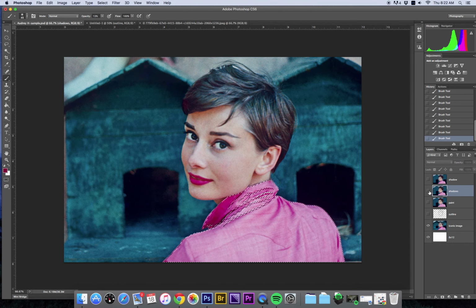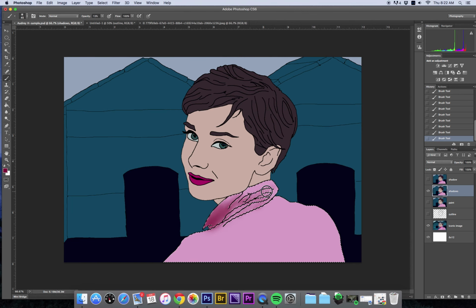Usually turn this off and see about what I need to do. So I can see that there's more shadows down on this end. I can make this larger and kind of brush in some softer areas here and around the edges of her shirt. She's got these little creases here on her corners or on the folds of her shirt or jacket. I'm not looking to make it exactly the same, but I am trying to get it to look somewhat real.